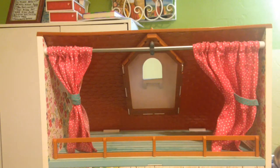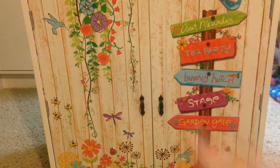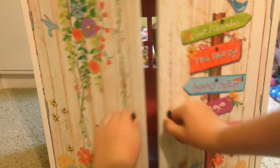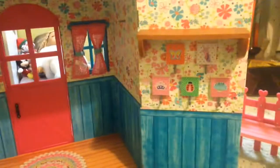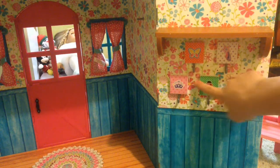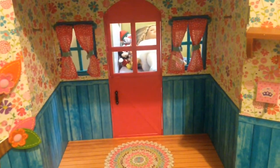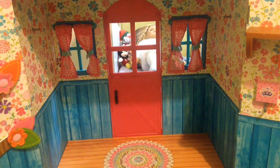Now down to the bottom part. It has a bunch of flowers and signs to tell you where to go on the door. On the inside, every single Welly Wisher has their own hook, and there's a shelf up top. They have the same curtains down here that were up on the loft, and there's a little rug.